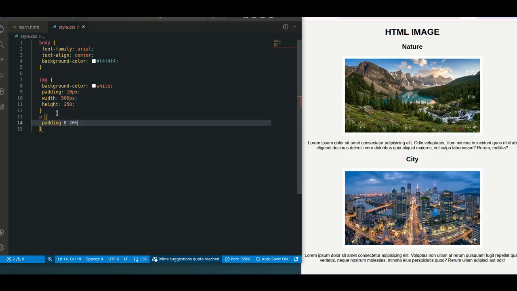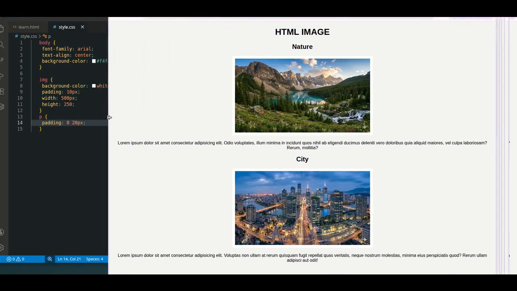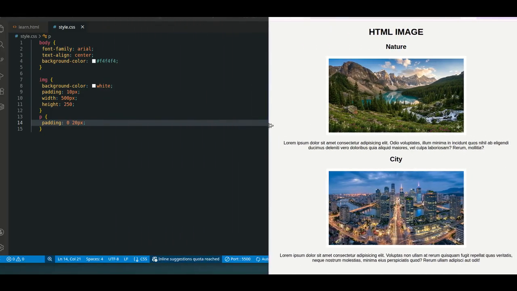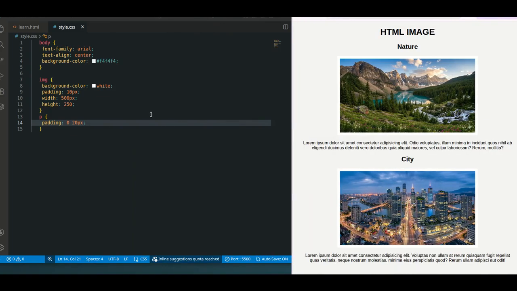So to have 0.2 on bottom and top. Then targeting the left side and right side, which is going to be in pixels. Here you can see how our website now is looking very well.